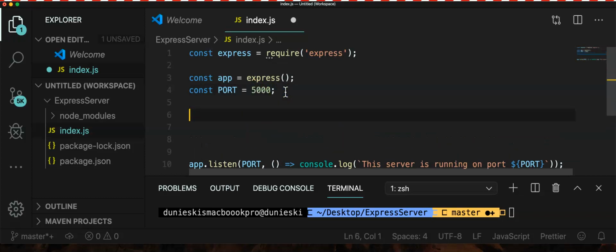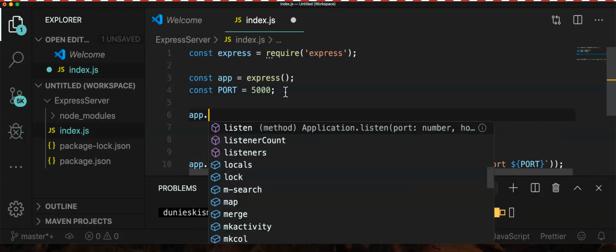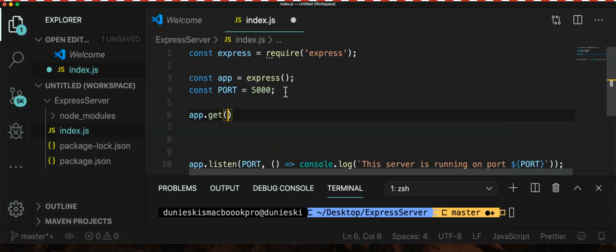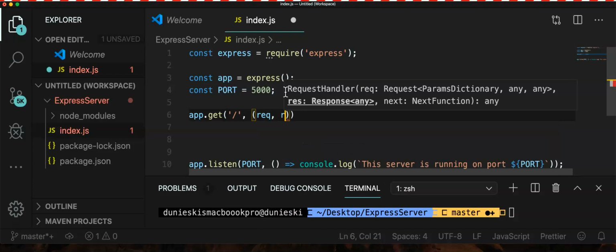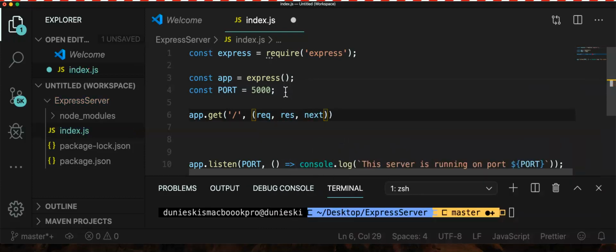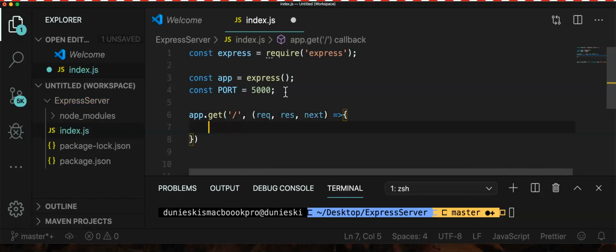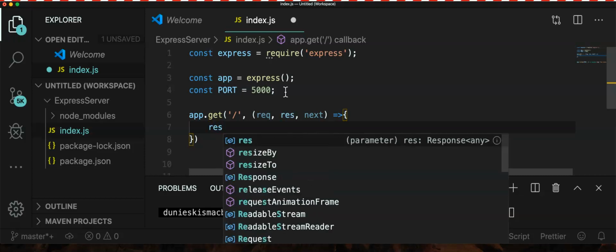Okay, so what I can do now is have some routes. So I can use get, and then here, when I have just nothing after my URL, I can use the req, res, and next parameters, and I can say here response.